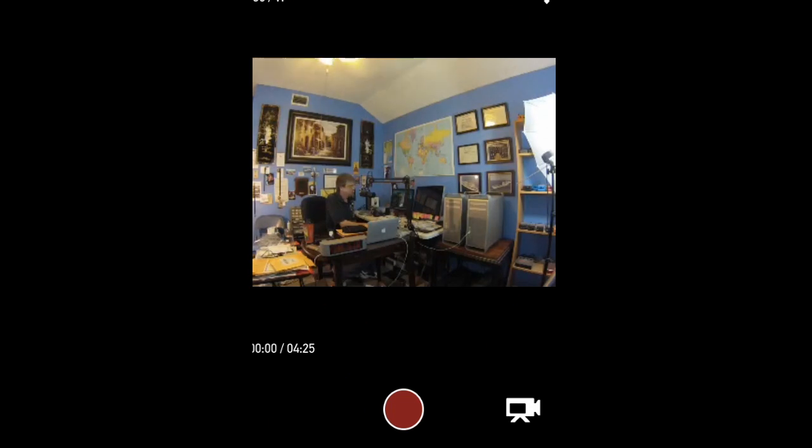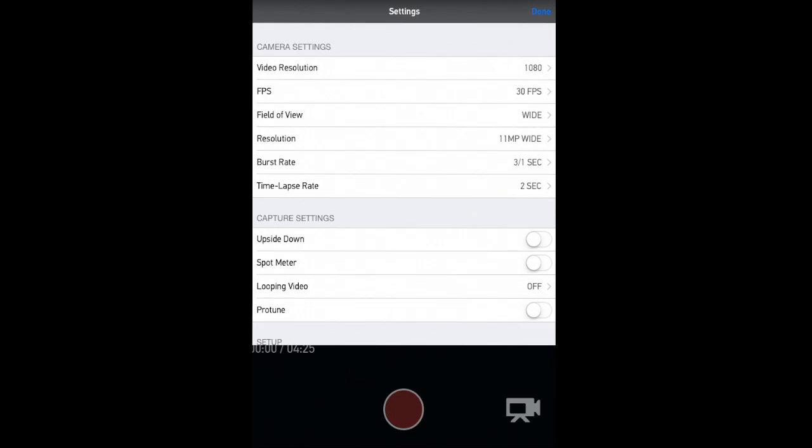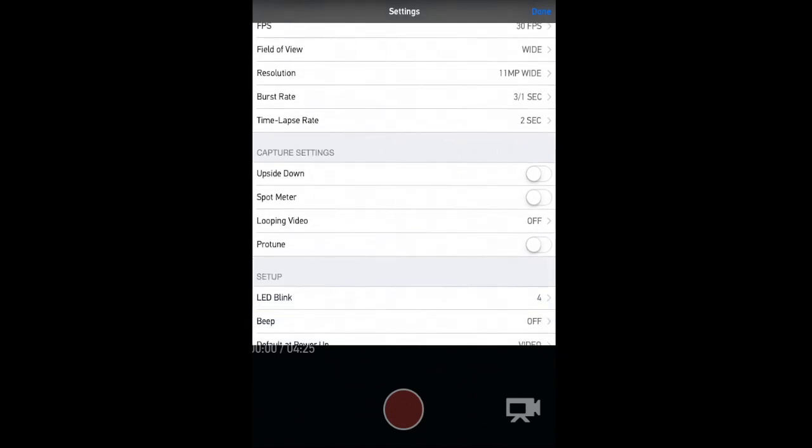Okay, here we are on our GoPro camera. We're going to show you where ProTune is. And we're going to go to the little wrench in the lower right-hand side, and go to Capture Settings. And we're going to go ahead and choose ProTune. Now, it all depends on the type of camera you have, from GoPro 2 all the way to the Hero 4.